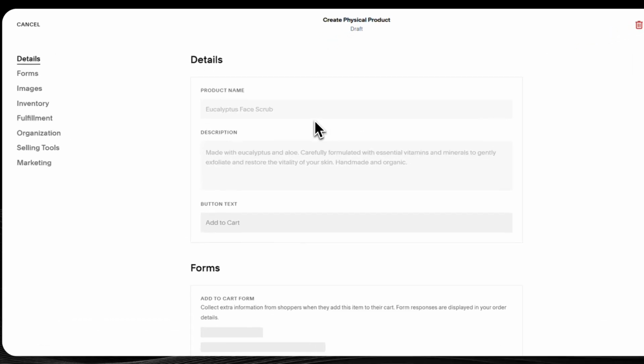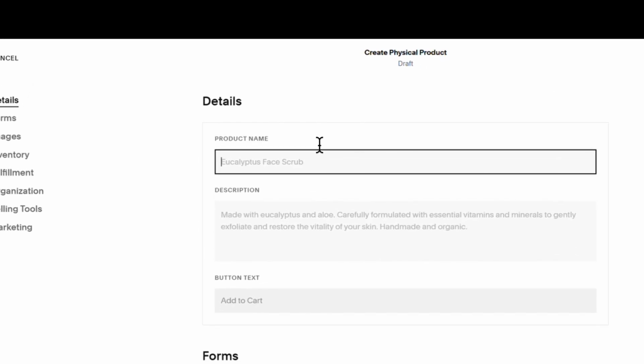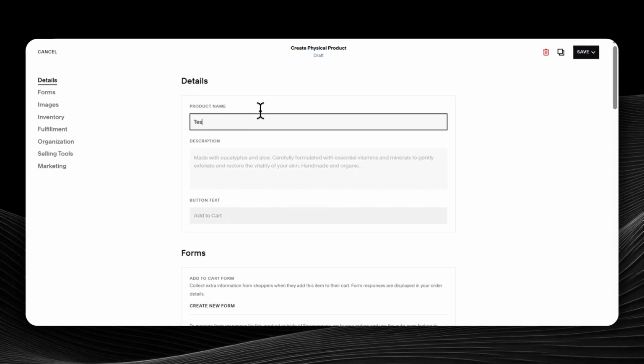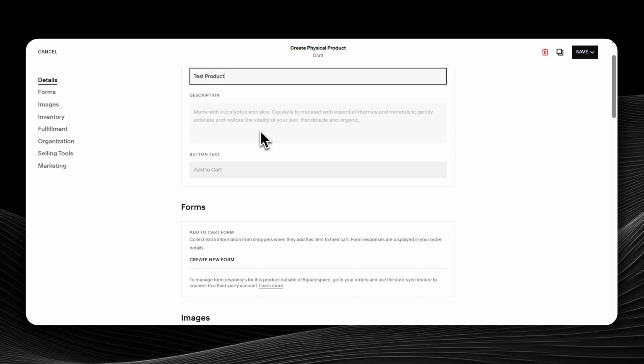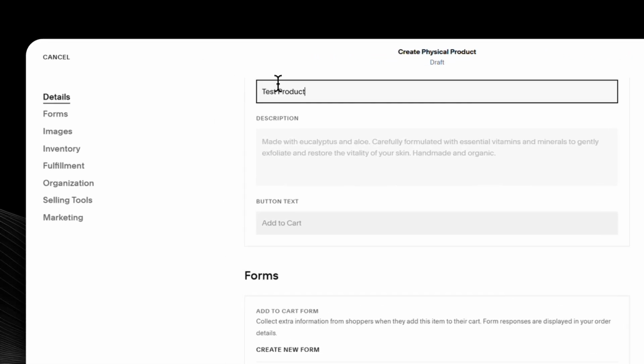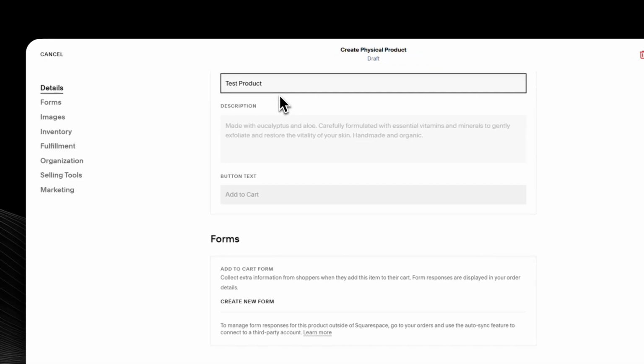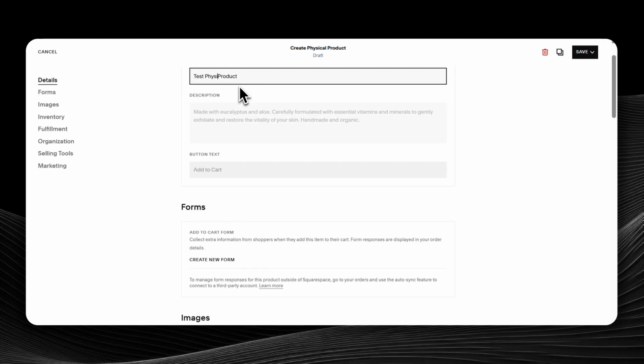Now enter your product details. Begin with a clear title and a concise, benefit-focused description. Tell customers what it is and why they'll love it. Add high-quality images that show the product from multiple angles or demonstrate how it's used. Set your price, and if you're discounting, include a sale price to display savings.